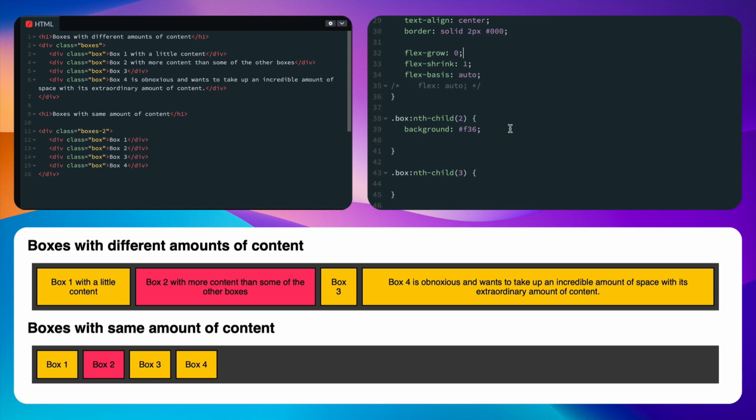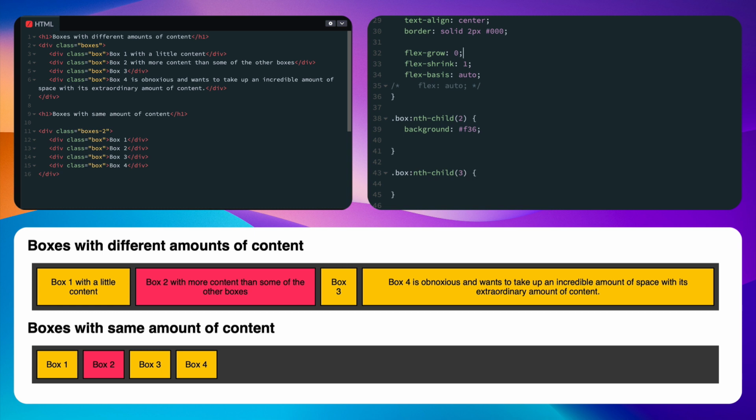When really you're going to be using this, you're setting up a navigation menu in the header with a logo, centered align menu, and a right-hand hamburger icon to open up a mobile menu. It's going to be something like that. And you're going to be using flex grow and shrink and basis to give them their space proportionally to its content and how you want it to be seen on the screen.